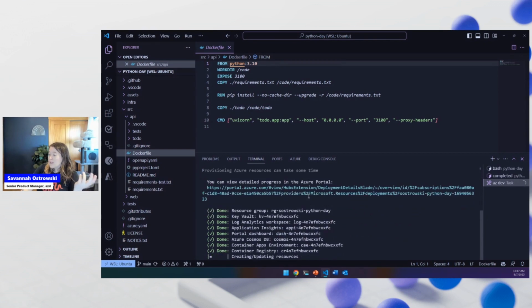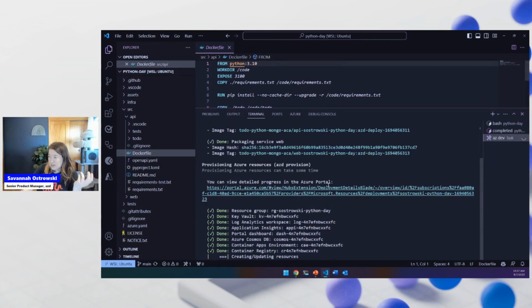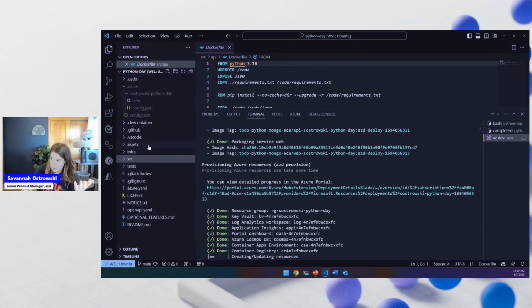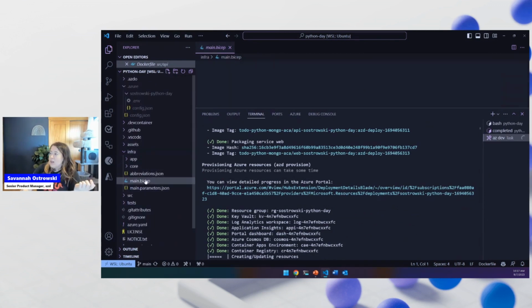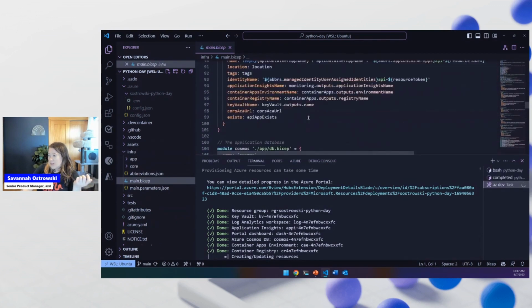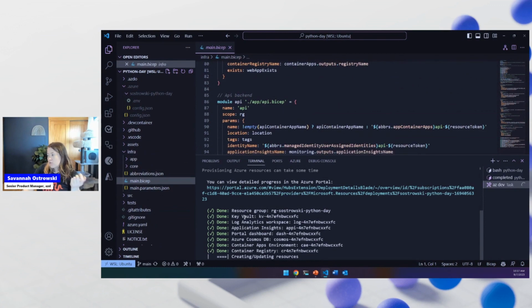All right, we are already blazing through provisioning. So now what we're doing is essentially going through that Bicep file that we looked at earlier. Let's go back to that top level Bicep file. And here, all of these big top level resources I talked about, like the resource group, the key vault, the log analytics workspace, Cosmos DB, container apps environment, all these things are being created for us without having to go to the portal.